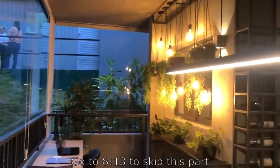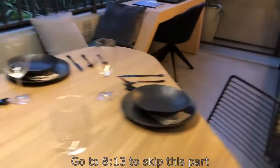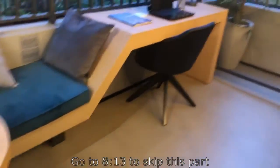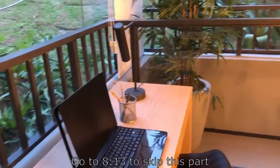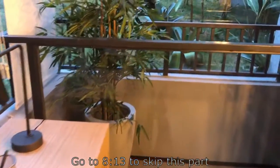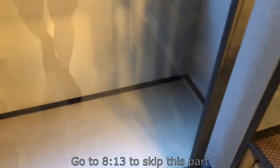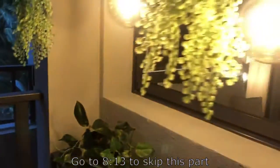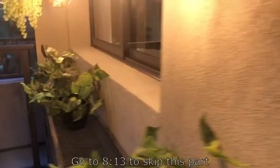So this is actually a huge balcony, but they made it into a dining area and put a small office here outside. And you can do the same. You can put glass around this area and then include it in your living space. I think this is the part you wouldn't include with glass because that's for the aircon, is my guess. And there are the windows to the bedroom.